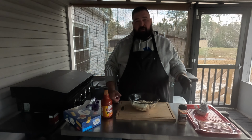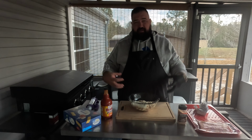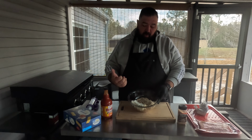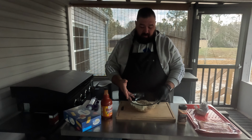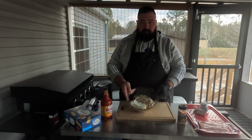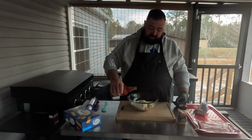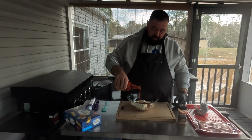Okay, so the first thing we're gonna do is get our inside filling mixed. I got about two chicken breasts that we shredded and then I chopped finely after we boiled it. And then I have one package of softened cream cheese that I've combined in the bowl here. And then we're gonna add some buffalo sauce and we're gonna mix it all together.